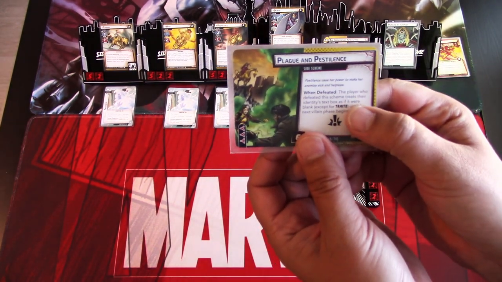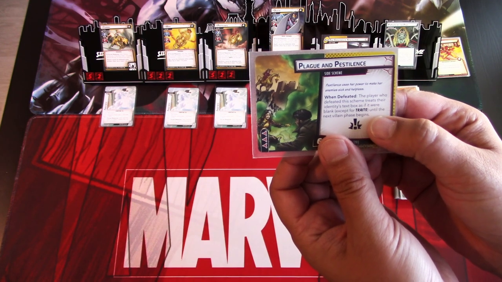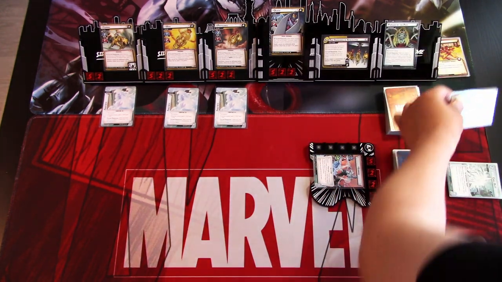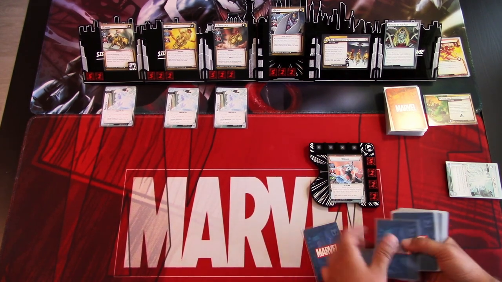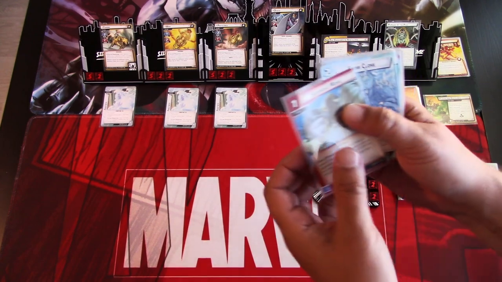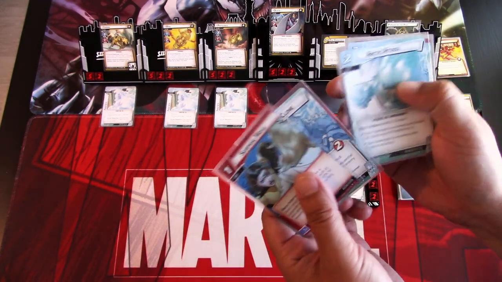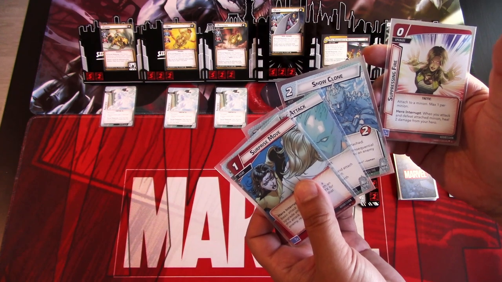The player who defeated this scheme treats their identity text box as if it were blank except for traits until the next villain phase begins. So we are blank, but we are ready. We draw back up to 5. 1, 2, 3, 4, 5. And we have Surprise Move, Snow Clone, Arctic Attack, another Snow Clone, and Suppressing Fire.